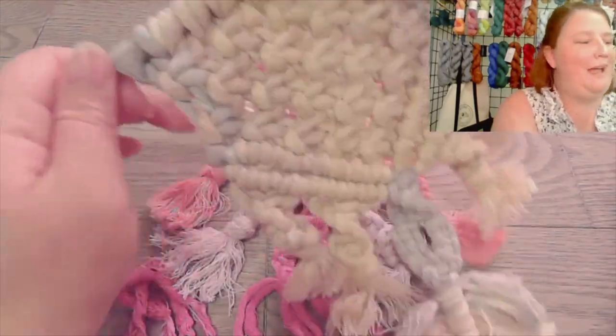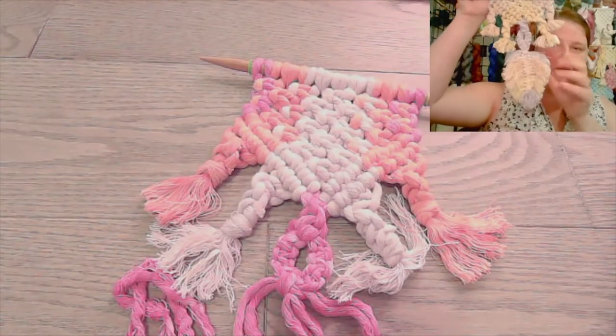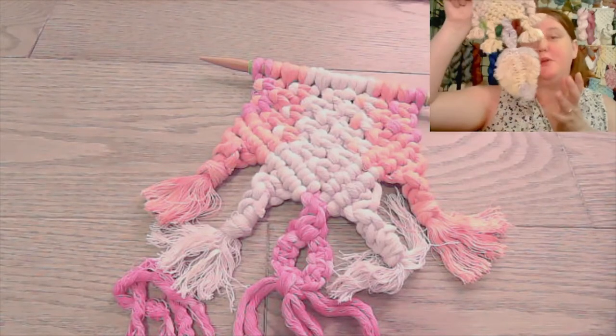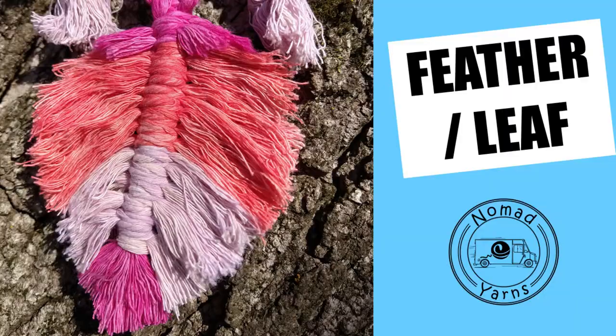The last part of our actual piece is going to be the feather or the leaf at the bottom. To me, they look more like leaves, but you'll see them called feathers as well. Whichever one they look most like to you is what you can call it. So that will be in our next step.